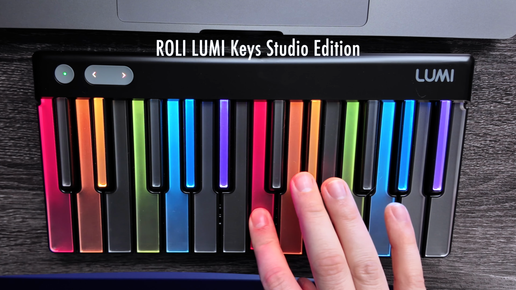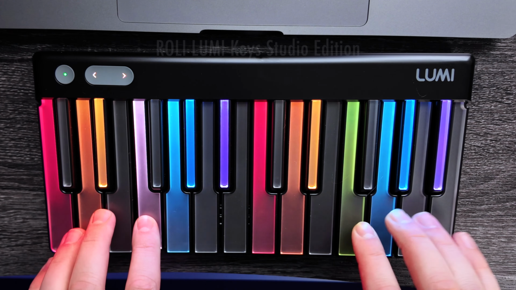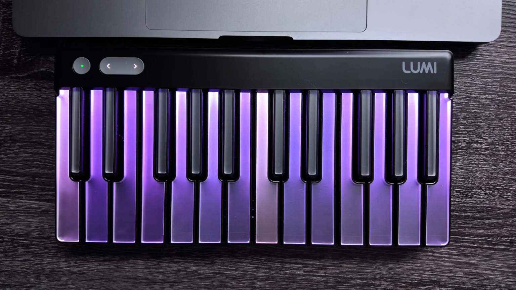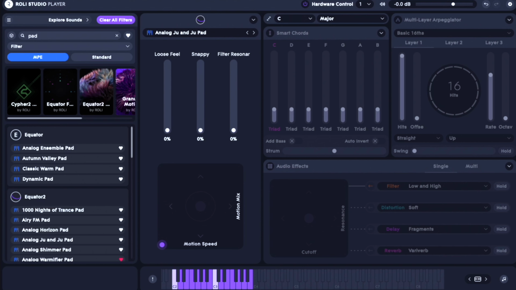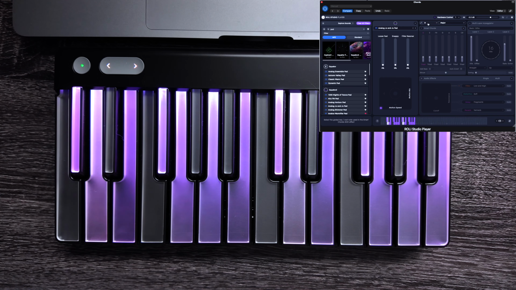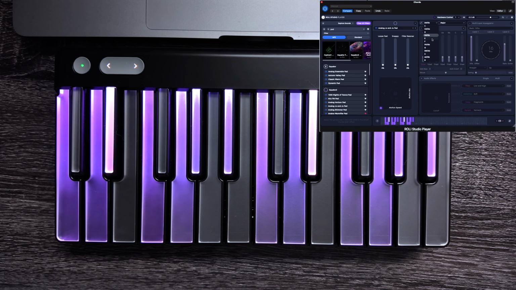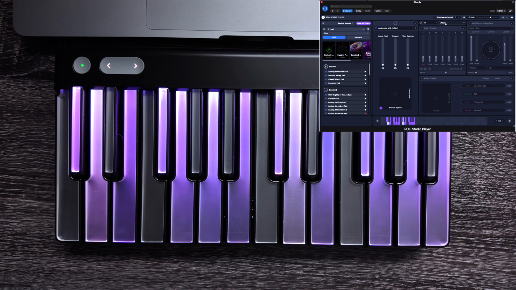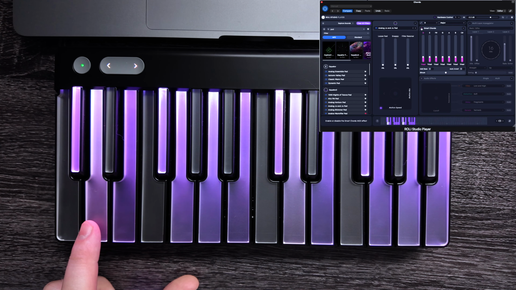a traditional MIDI controller. The LUMI Keys is really your classic MIDI keyboard, but with the added benefits of MPE, including per note pitch bend and vibrato and polyphonic aftertouch. However, one of the coolest parts of LUMI Keys Studio Edition is its integration with ROLI Studio Player. Here, not only can we choose sounds, but we can also choose our scale, which will change the color of the lights on the screen to show only the notes from that scale, as well as use smart chords, which will allow one key pressed to trigger a chord and then show us what kind of notes are a part of this.